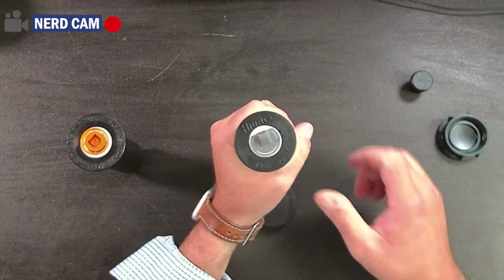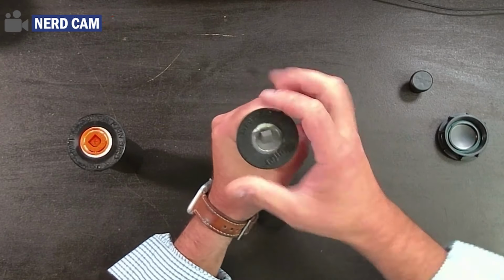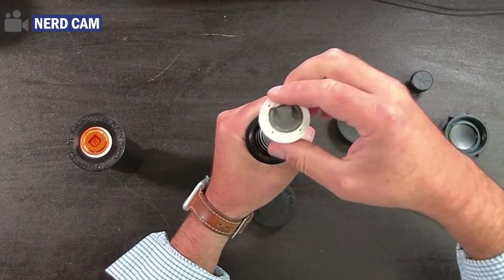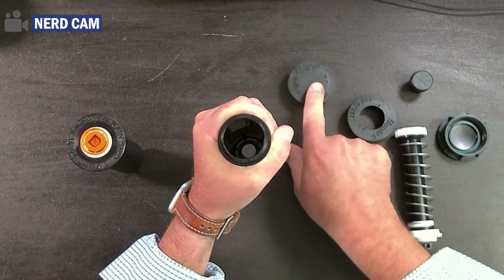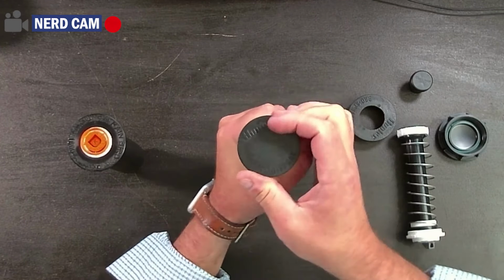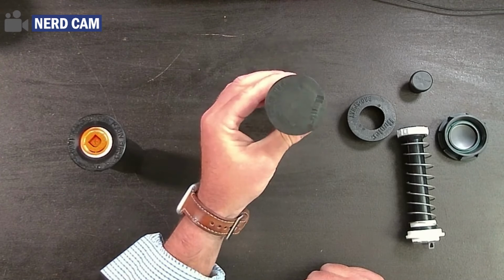Let's say this is installed in the ground. You simply unscrew the top. This is the Hunter sprinkler. And you pull out the internal parts like that. Then you take the Hunter cap, which I have right here, and you screw it on the sprinkler and you're done. That's it. You have now capped off your Hunter sprinkler.